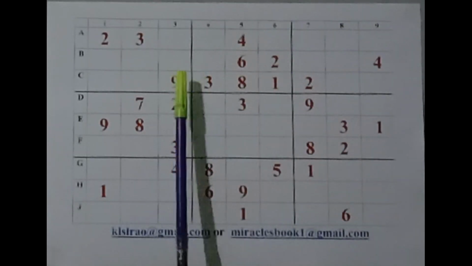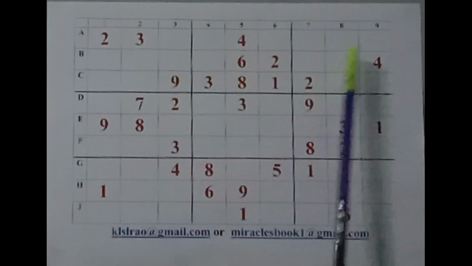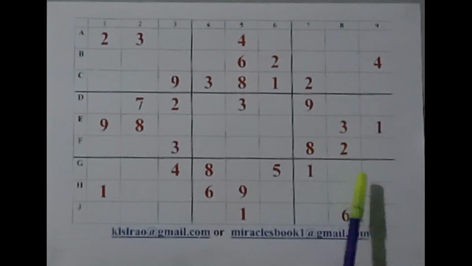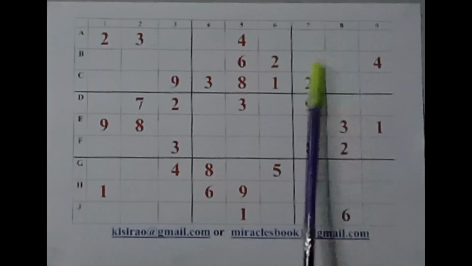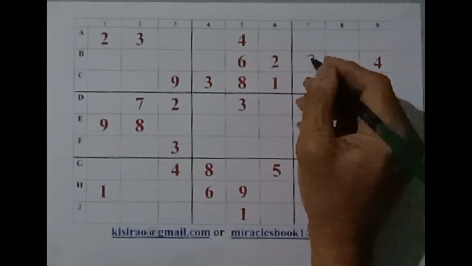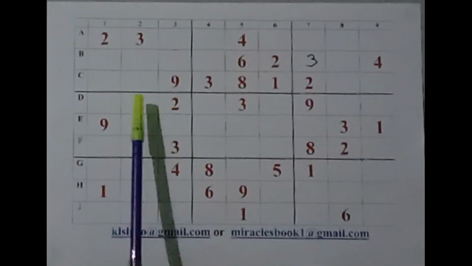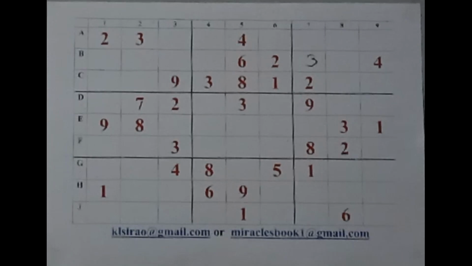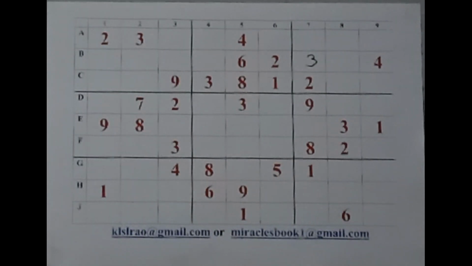but 3 also appears 2 times. Have a look. In this box, that 3 there and this 3 here and this 3 here will ask us to write our next 3 here. This is a placer for a 3. Okay, 4 appears once, 5 is missing, 6 occurs just once, 7 is missing, 8 and 9 also occur once each. But before leaving this strip, let's go for a good trick.